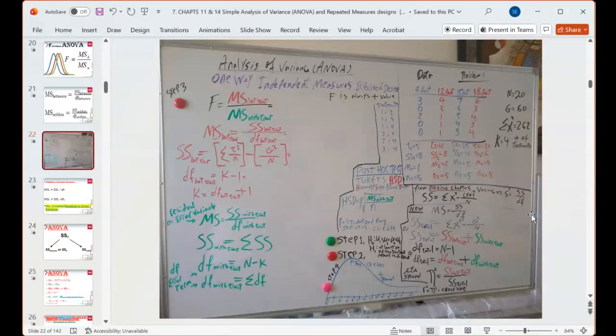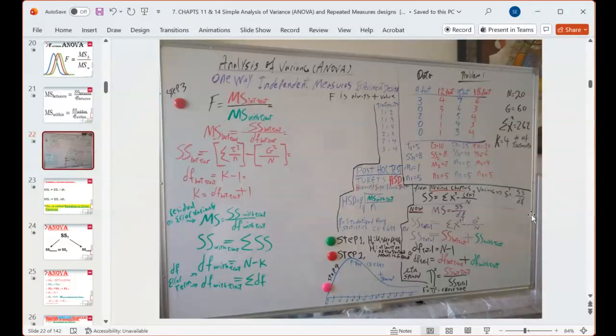And on the very top right side, you see G. Again, N, capital N, means total number of participants. That's 20. But G, capital G, is grand total. That means you have to add up all the T, T1, T2, T3, and T4. So that is 5, 10, 25, and 20. That's 60.